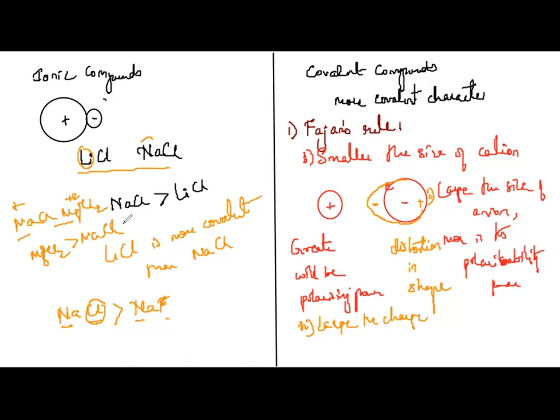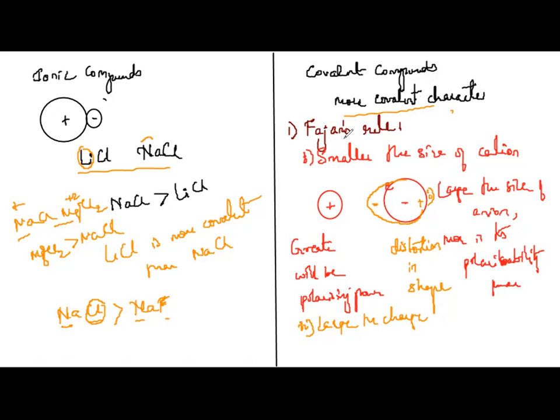So this is all about Fajans rule. What does Fajans rule say? Based on Fajans rule, you can say which compound has more covalent character. In covalent compounds, we have polar covalent compounds and non-polar covalent compounds, correct? Polar covalent compounds are those where the electronegativity difference is less. Non-polar covalent compounds are those where the electronegativity difference is 0. In ionic compounds, which are completely polar, there is also covalent character, and that covalent character is explained by Fajans rule. There are 3 rules.